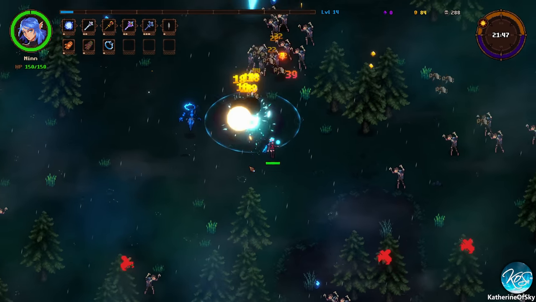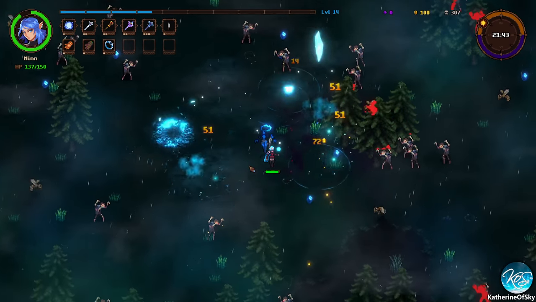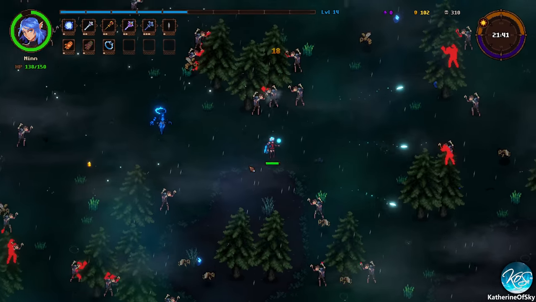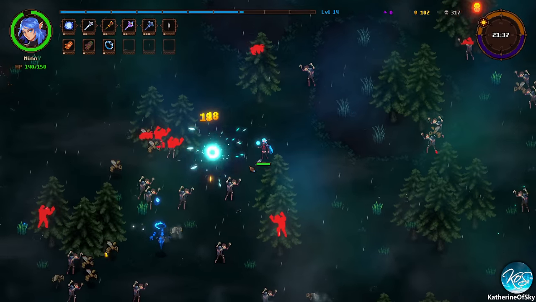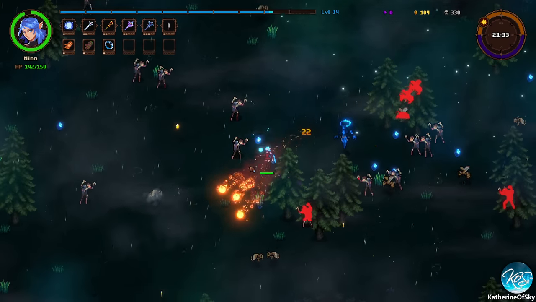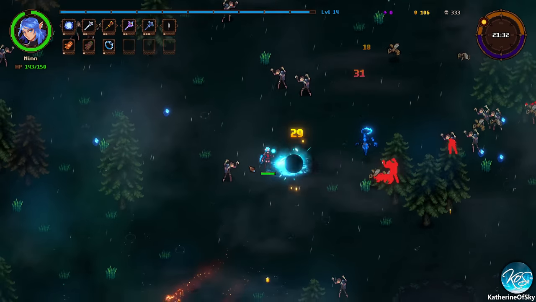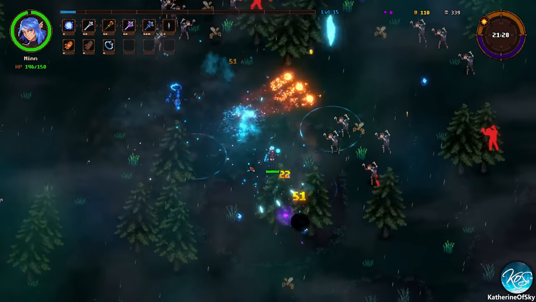Let's get 2 projectiles on the fire. Wow, so much death and destruction. This is great. 104, 106. Yep, still only getting 2 gold per gold. It's not great.